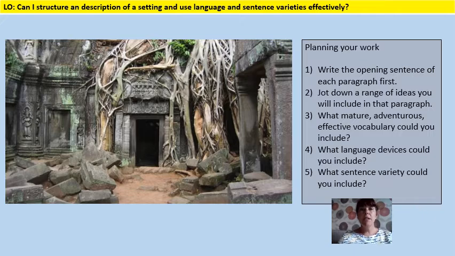Okay, so you're going to begin to plan your work now. And the first thing I want you to do is really focus on that idea of linking paragraphs and making sure that the opening sentence of each of your 4 or 5 paragraphs is really going to be focused and is going to give you that linked structure. So think about the technique that you were using. Was it going to be the journey, or zoom in, zoom out? I just want you to think about what the first sentence of each of your paragraphs is going to be. So pause the video while you do that first of all.